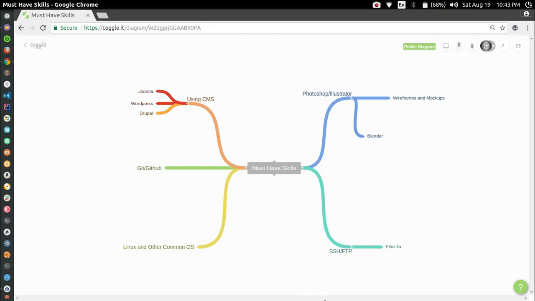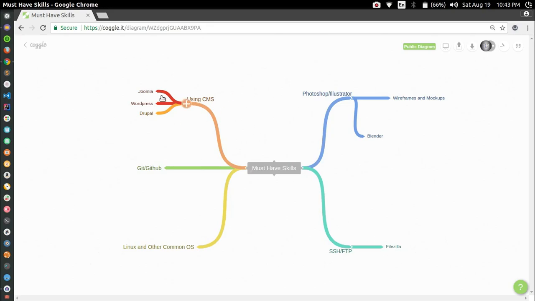The second thing you should learn is use of SSH and FTP. So basically, when we load our website files onto a server, we use SSH protocol or FTP protocol for transferring files through the internet. And for using SSH, we need some clients to transfer the files. And one of the most popular clients for SSHing the files to the server is Filezilla. So I personally use Filezilla for this matter. So I'll say Filezilla is the way to go in terms of SSH clients.